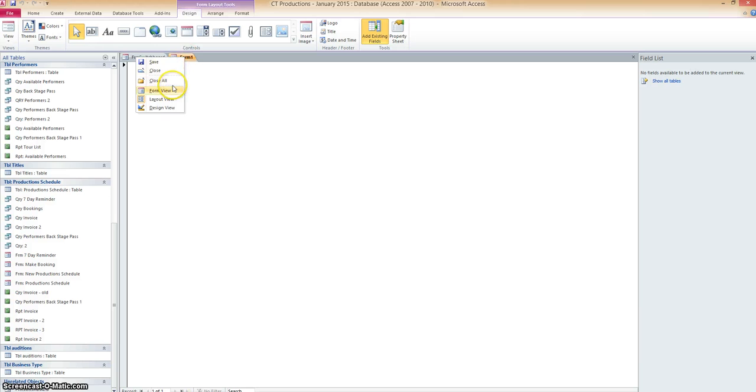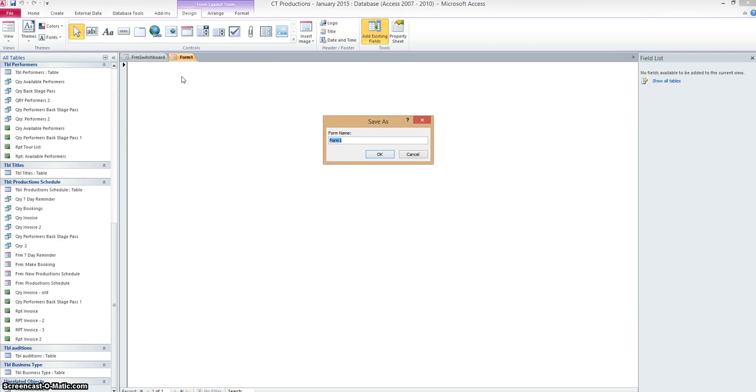Now I want you to save this one as form switchboard, so FRMS, all in capital letters, and then witchboard. I'm going to put a number 2 on the end of mine because I've already got form switchboard and I can't have two forms with the same file name. It's important that you do call it FRM switchboard. I'm going to give you some code so you can have users log in and out of your database, and in the code the form name is FRMS capitals witchboard. So to make the two marry up, it doesn't matter if you name it something else, we can change that in the code, but just to make it as simple as it can be, that's what I've used. So there's form switchboard, click on OK, and that's my blank form created.